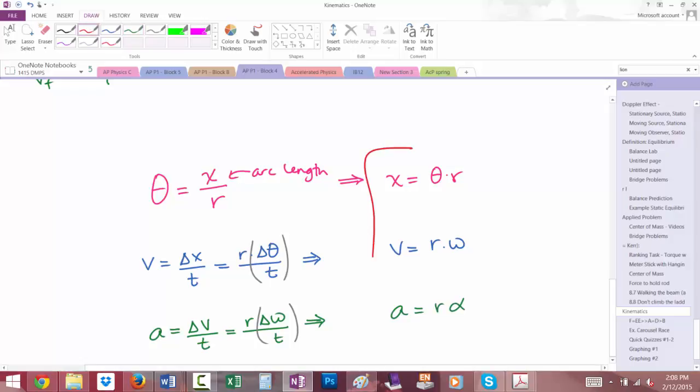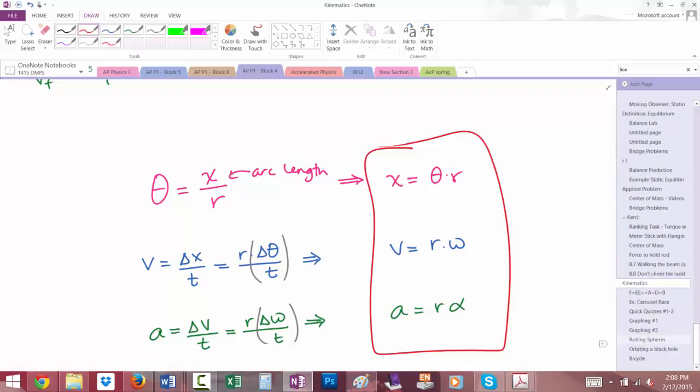So these three relationships here, I don't want you to freak out about them because they're really not hard to figure out. Are you with me there? They're really not hard to figure out if you know what a radian is. Okay? But these three relationships are going to get you to be able to transition between your translational velocity, your translational displacement, your translational acceleration, and the rotational equivalence. Okay? Here we go. Let's use it.